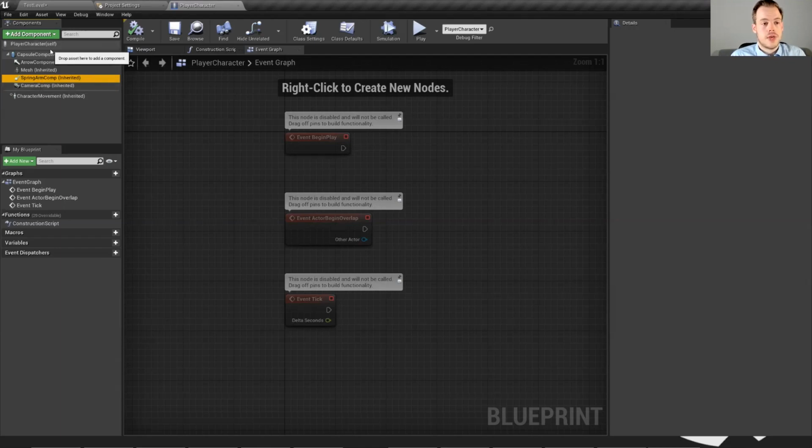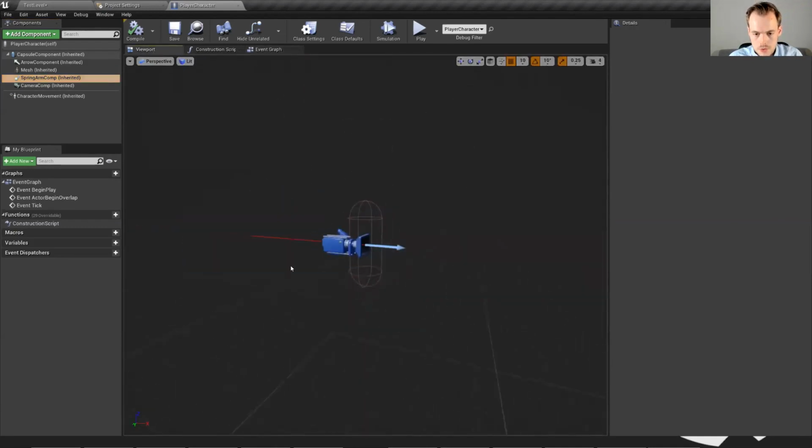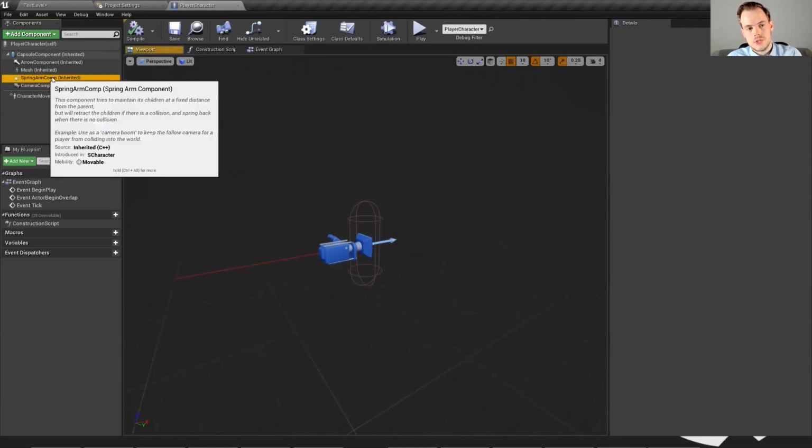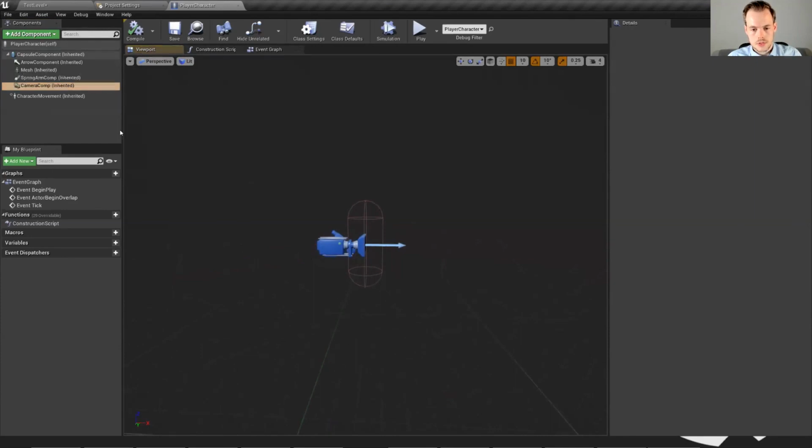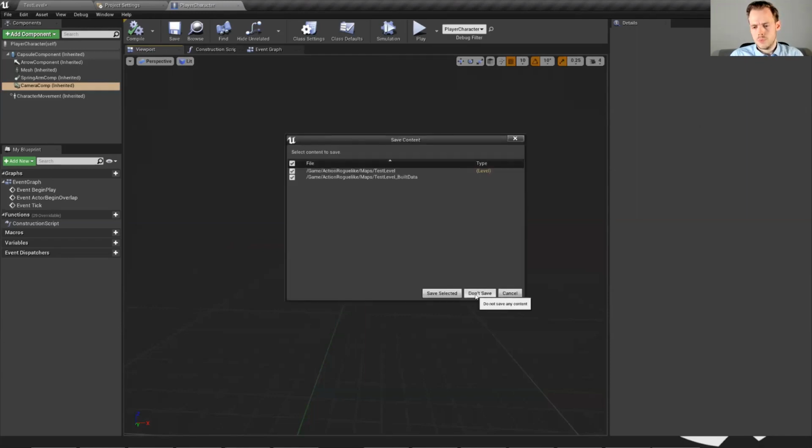The other thing, of course, we have to do is make sure that the camera is properly attached to our character. What you can see now is we want to make sure that this camera attaches itself to this spring arm, because we want this spring arm to be used to rotate the camera from a distance, rather than having what would look like a first-person view. We want to turn it into a third-person view, and I'll show you in a second how we can do that and what that actually means and looks like. So I'm just going to exit. We don't need to save that.